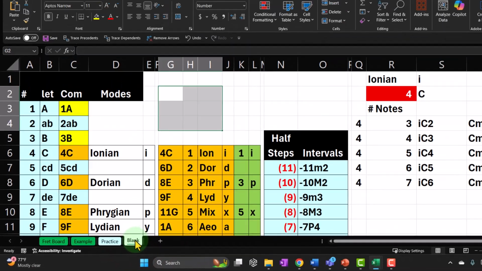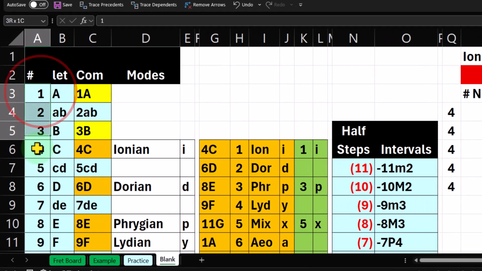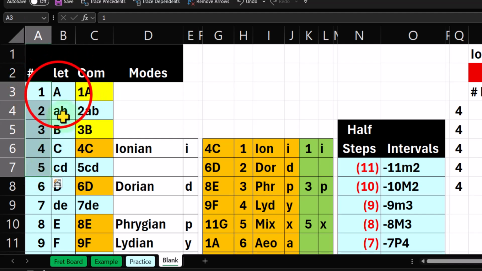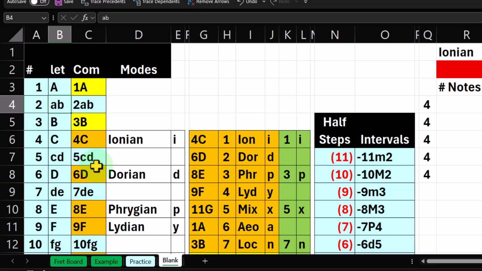So let's go to the blank tab and say, okay, if we're thinking about our chords, how would we do that? Now, what we've done before is we had our names of the chords. We're going to have the letters of the chords. The lowercase a and b is going to be A sharp or B flat. I also want to add this idea of whole numbers and or even and odd numbers, but with shapes. So I'm going to add one more thing as we go here.